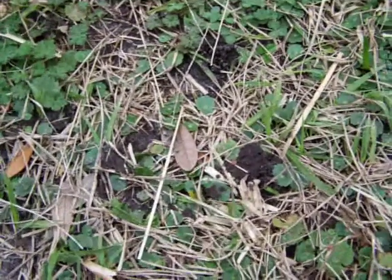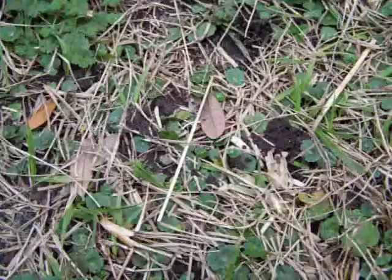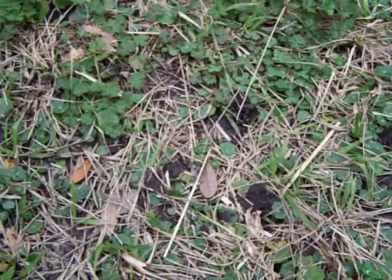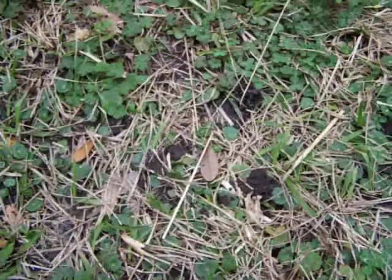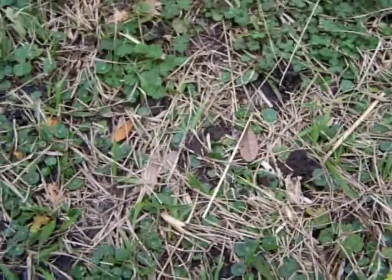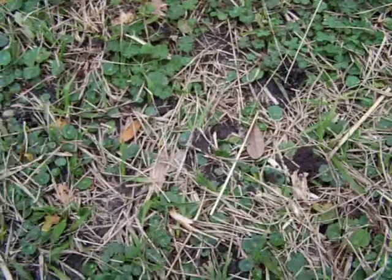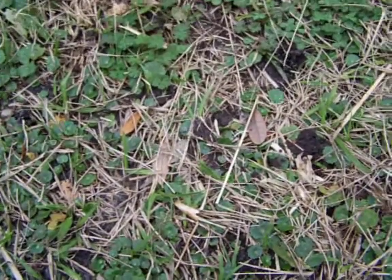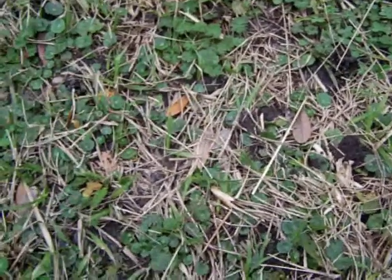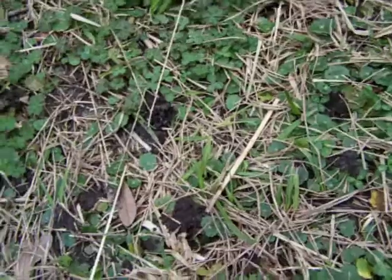Howdy folks, I just wanted to show you some earthworm middens — what they look like. I walked on some of them so some are a bit flat. When you quit using synthetic fertilizer and start using natural stuff on your grass, including worm castings and worm teas, the earthworms come back. I fertilized my yard with synthetics for years and destroyed it — the soil was just sand. Since I quit doing that, these worms have really come into my yard and my grass is starting to improve.